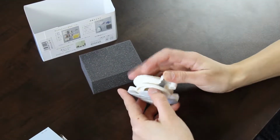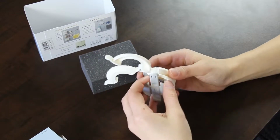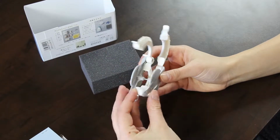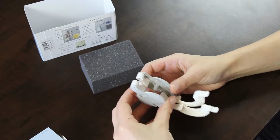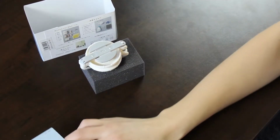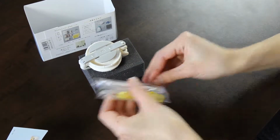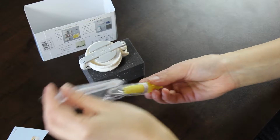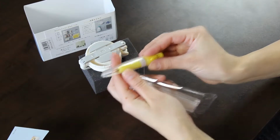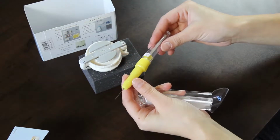So this one, I haven't used a pom-pom tool maker in so long. I'll have to get the hang of this again. I can't remember how to use these. Well, that'll be fun. It's a fun little project. Oh, this is a felting needle. Yeah. Ooh, that's nice.